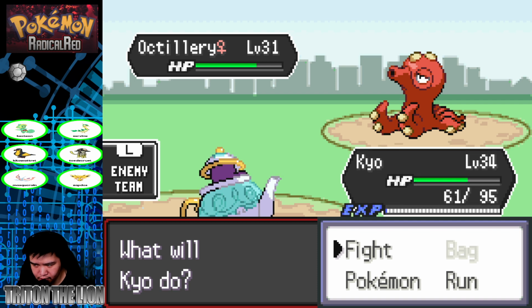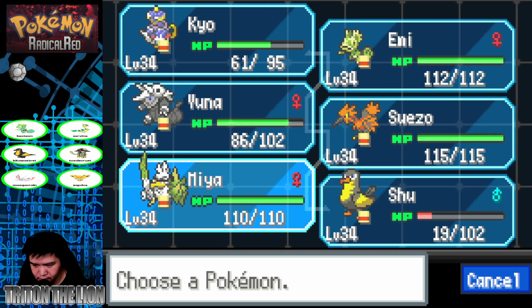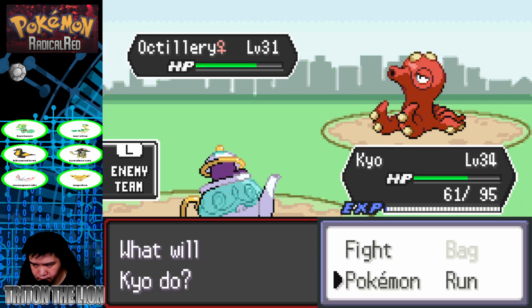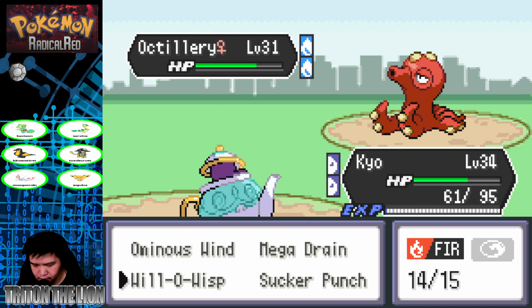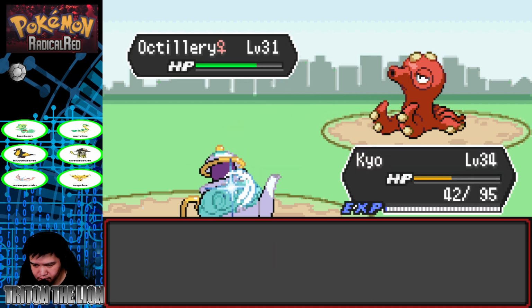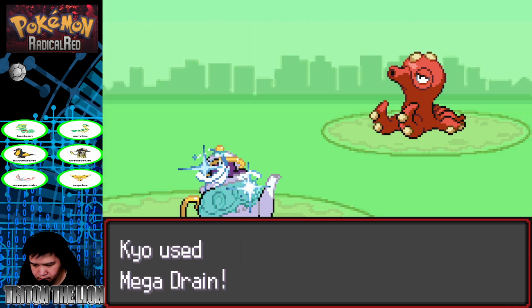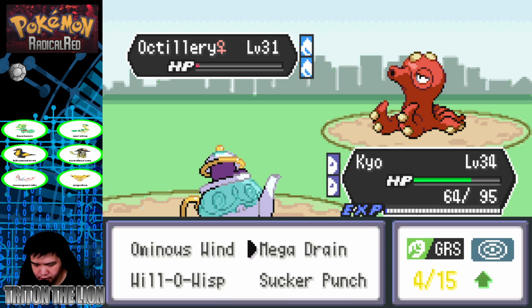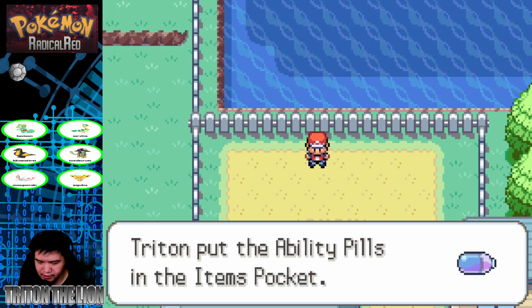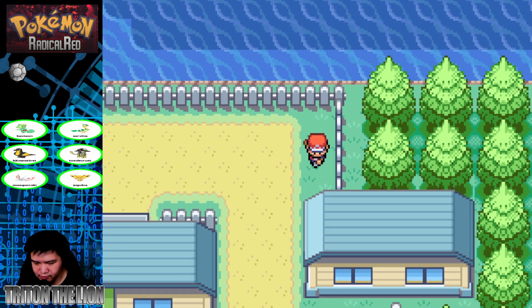You have Icy Wind. Chu is kinda low. We can Mega Drain again. Rock Blast. Please don't die. Please don't die. Alright, we can Sucker Punch now. Haha, got him. Alright, we got all those items.